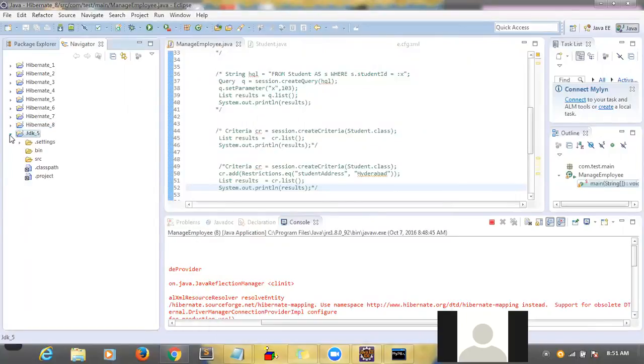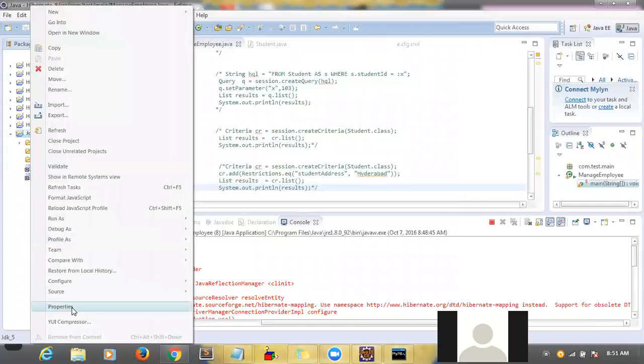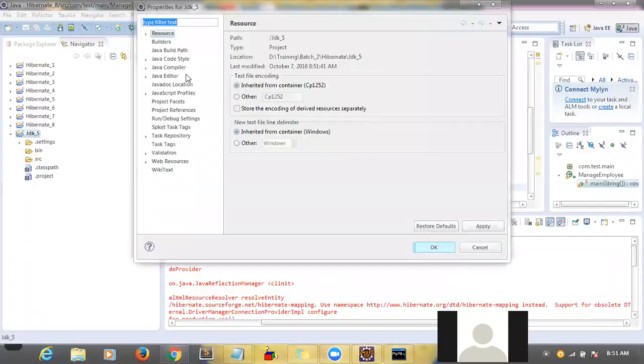This deprecation started from JDK 1.5 onwards. In 1.4 it was not there. So I have to use JDK 1.5, then only I can use this feature.